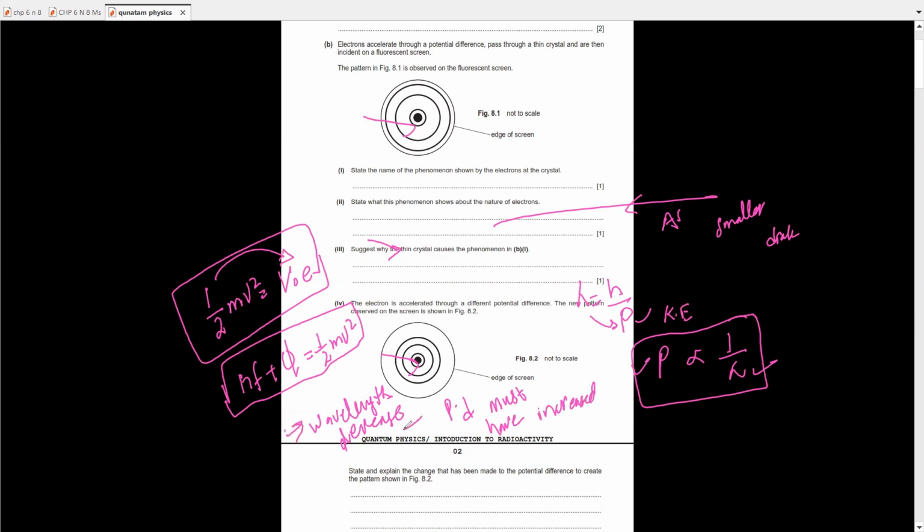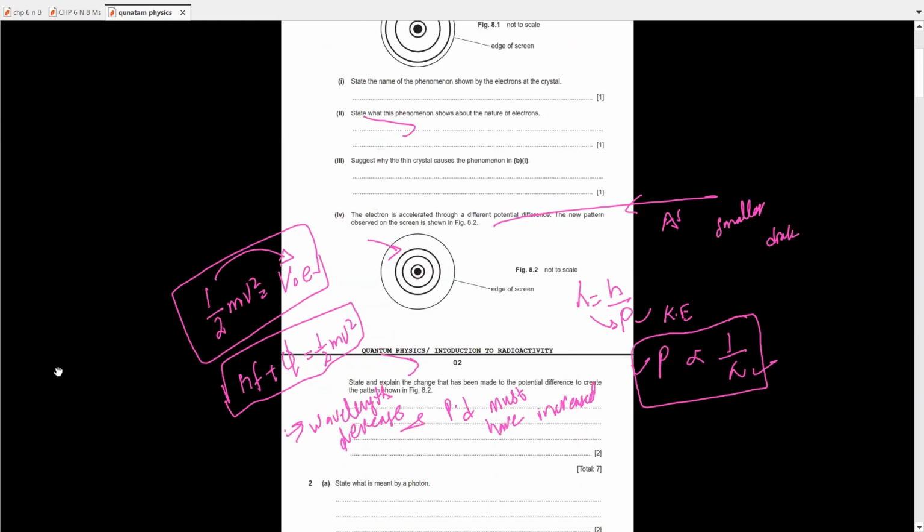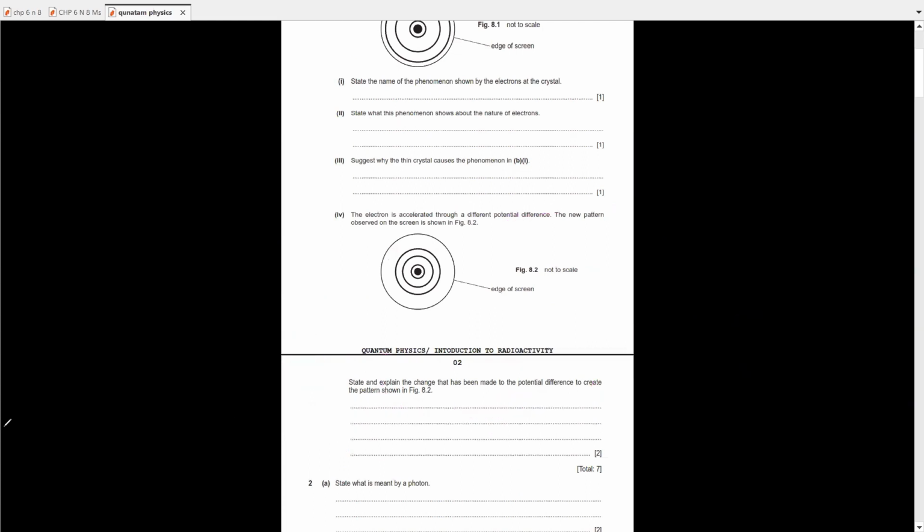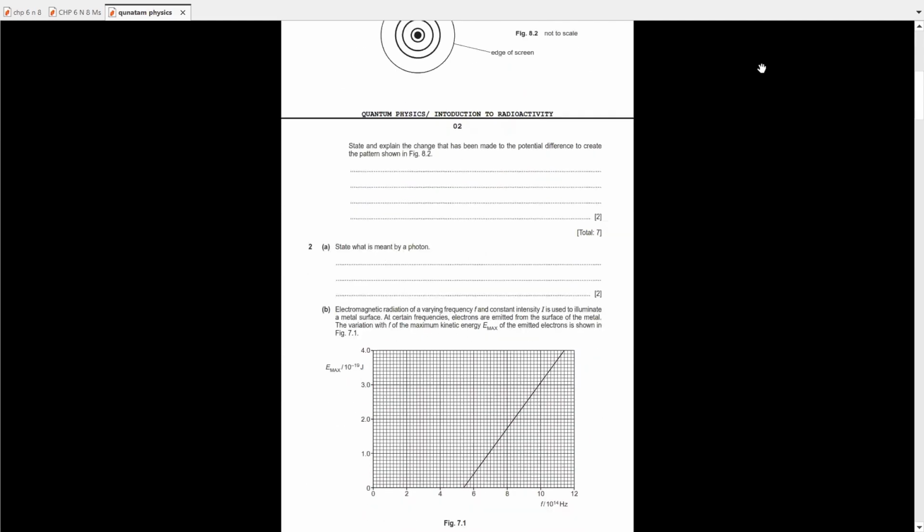So these 2 points we can mention here. It's of 2 marks, so that will account for that. Moving on to the next part, we have: state what is meant by photons. Photons are defined as discrete packets of energy. We can also write the formula E equals hf. Or because it's of 2 marks, we can say quantum, discrete packets of energy, quantum of energy of electromagnetic radiation. For 2 marks, we have to at least mention 2 points.